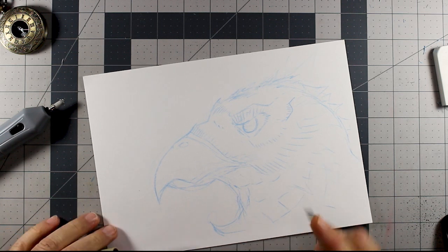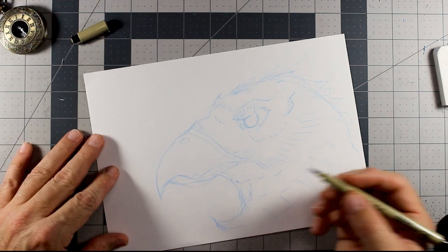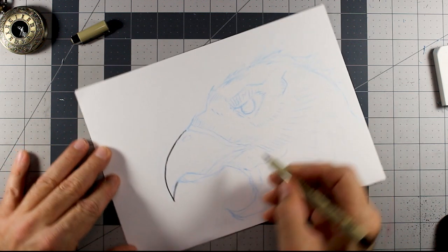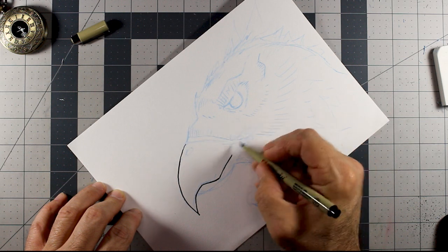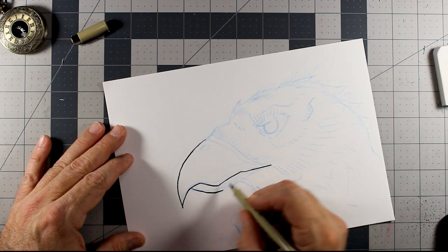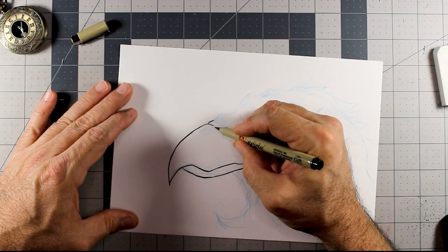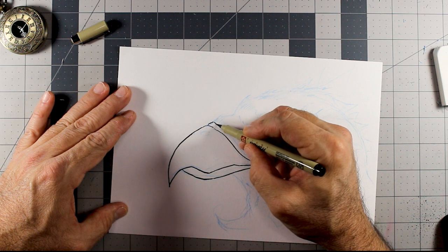Start with the brush pen. This is a brand new brush I bought a few weeks back. I love these brushes, by the way. Okay, let's start here. Remember, when you're inking with brushes, it's all about the pressure. The more pressure you put into it, the thicker the lines.